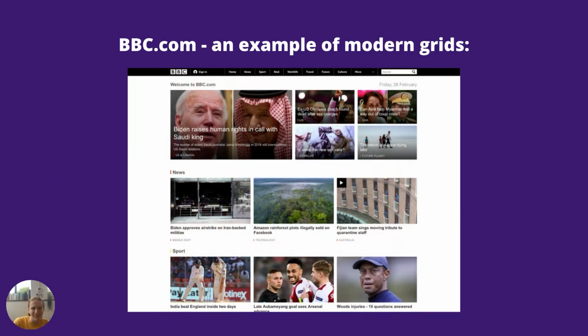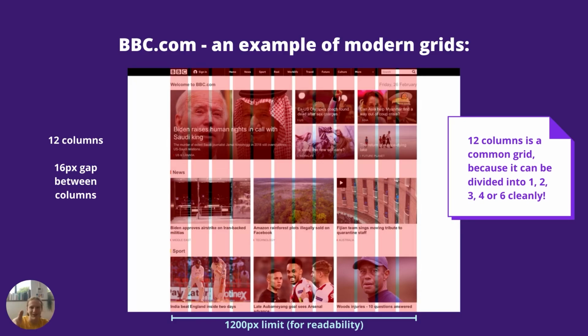As you can see, like magically, the 12 columns line up with all of the things on the page. Even at the bottom where we have 3 items per row, and at the top where we have this complicated layout, like 1 big item and then 2 small items, we see the grid lines them up perfectly. And that is what makes this user interface look visually pleasing to look at, because it is so consistent.